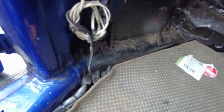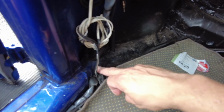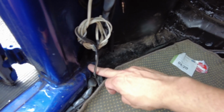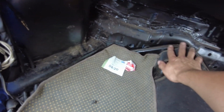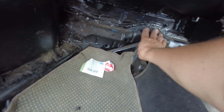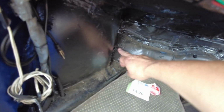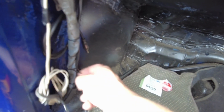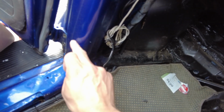The absolute clown that did the bodywork for me replaced some parts of the structure around here. It was the heater channel from the forward part of the A pillar over to here. One side of the Napoleon's hat was replaced, the inner wing was replaced, and there was various patchwork done around there as well. But the A pillar itself is the one that was in the car before the bodywork was done. That should still be in the correct location.